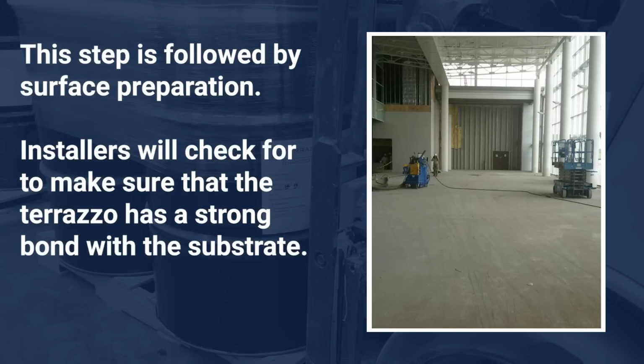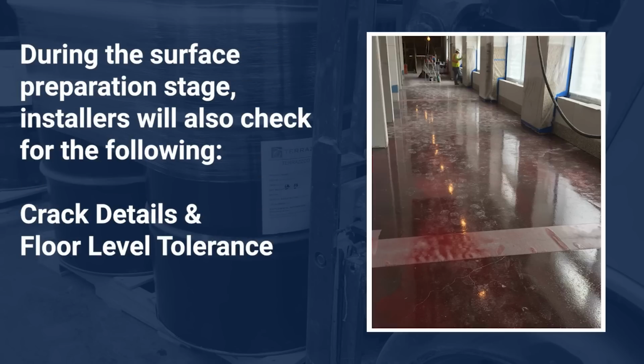Once this is completed, surface preparation is the next step. During this process, installers will create a strong bond between the substrate and the terrazzo. Installers can either shot blast or grind the floor to open up the concrete for proper adhesion. This is also the step where installers can remove excess matter like glue from a previous floor installation.